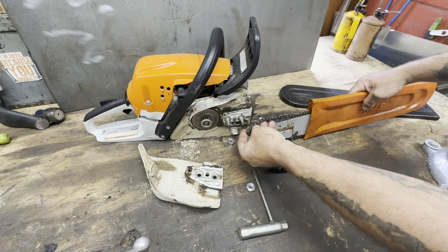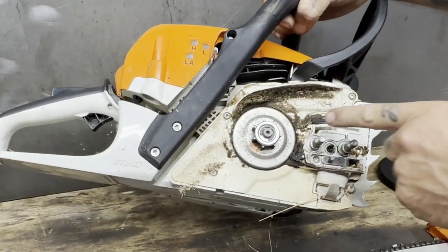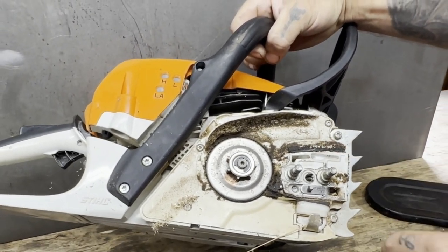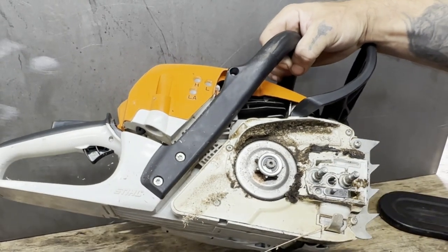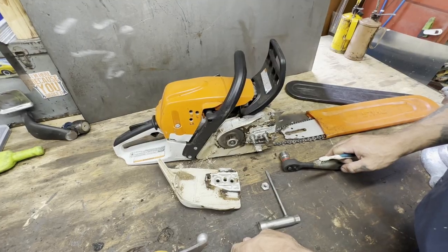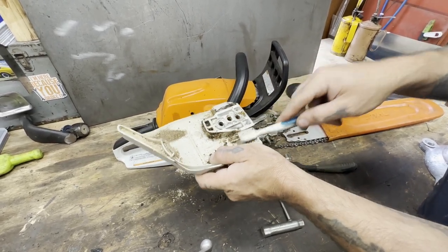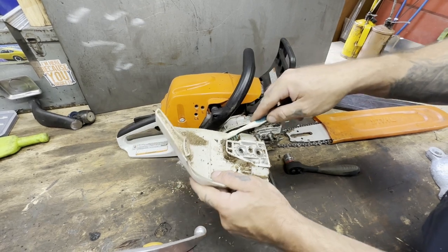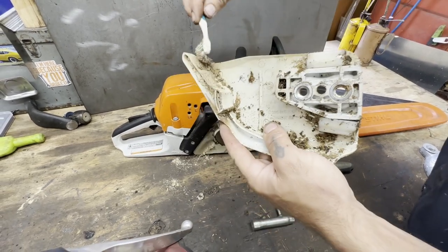Don't flip it over and accidentally put it on backwards. See all this caked in there? Look at all that. Your oil comes out through here, so she would have been oiling okay, but we want to make sure to clean this all up. I'm just going to take any kind of brush — usually an old paint brush works pretty good. Some people say 'I ain't got time to do that,' well then maybe you've got more money than I do, but I ain't got time to keep buying new saws and having problems. So just clean this stuff up.